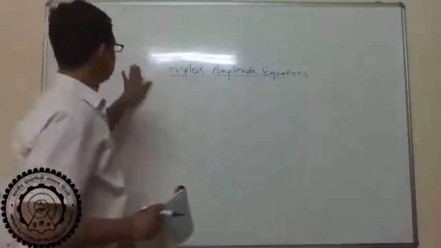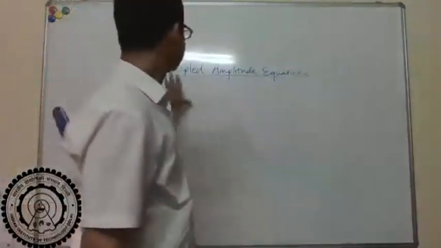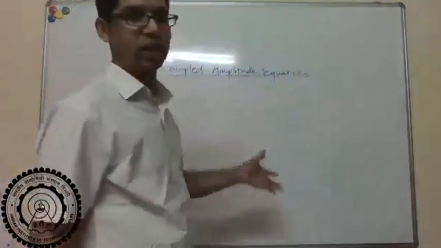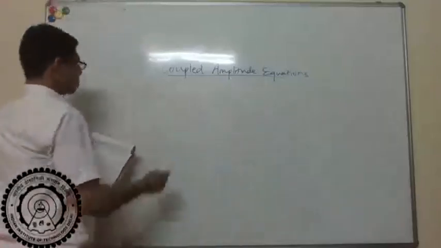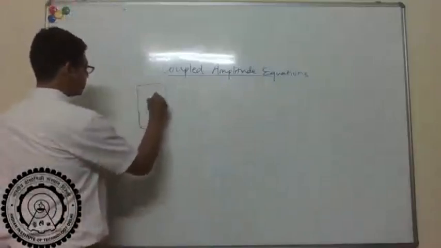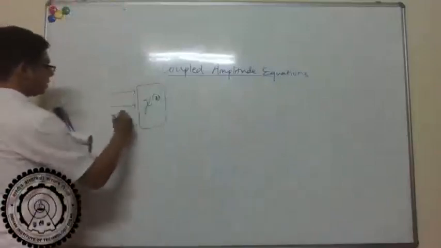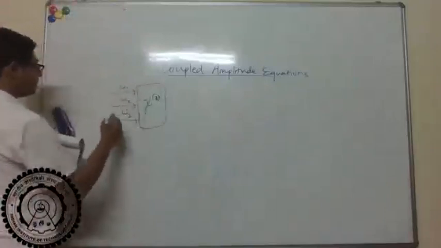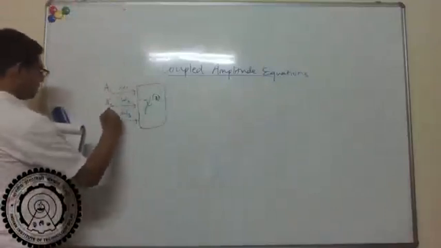In any nonlinear interaction, we start from the canonical propagation equations and get a set of what are known as coupled amplitude equations, which we then solve to see how each field is propagating in the medium. So consider a case where I have some chi3 medium, and I'm sending 3 input waves at omega1, omega2, and omega3 with amplitudes A1, A2, A3.